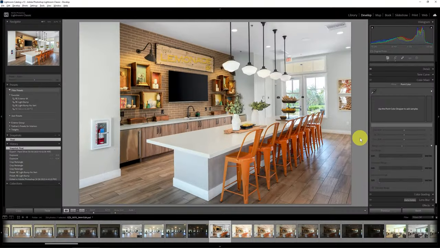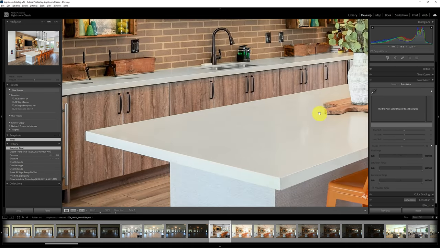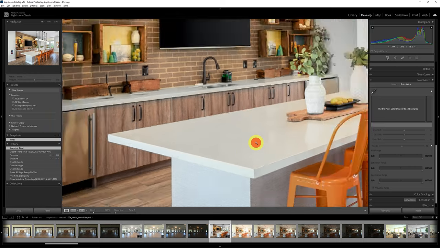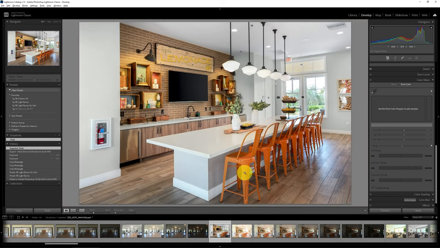To show a real world example in professional real estate photography, we're going to be dealing with color casts with this challenging image, because the color casts that we're dealing with, there's a lot of orange that's across these countertops, but that also matches the same color that we see on these bar stools that are here, the floor, and also the backsplash here that's made out of brick, and the cabinets. So we don't want to affect all of it. We want to select certain sections of that, but there are a couple different ways to do this.